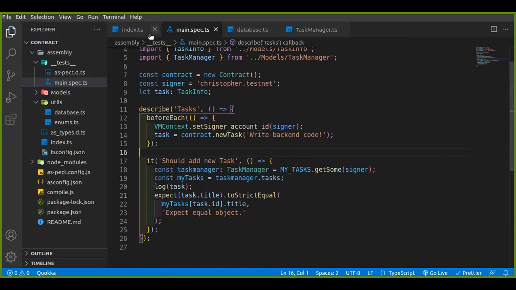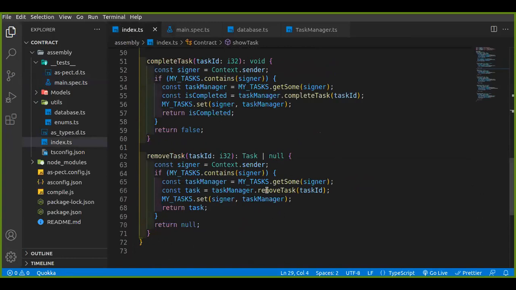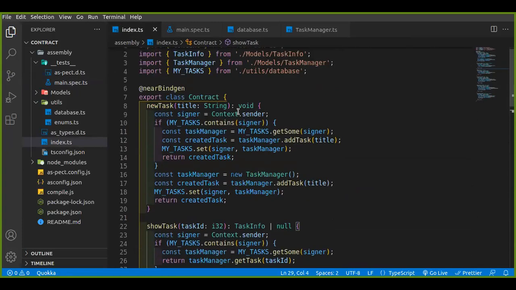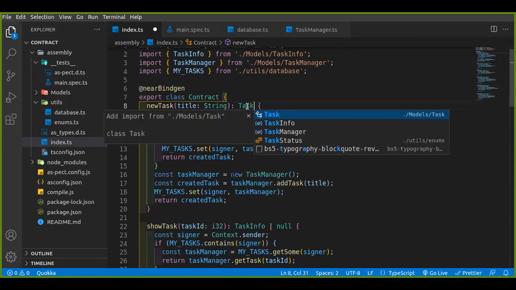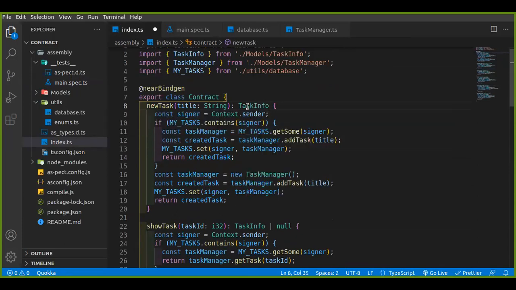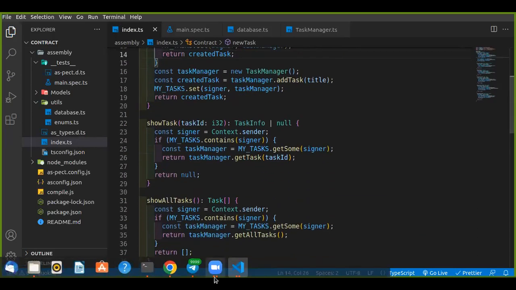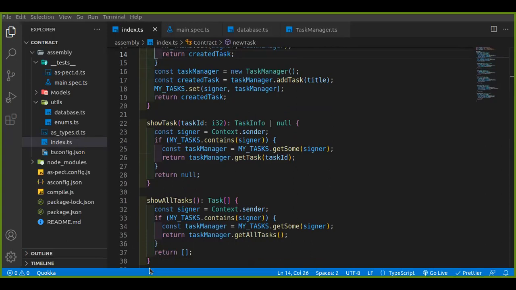Okay. There's a lot of errors within our code. So where's that? So right here, this should be task info, right? Yeah, that should be task info. Okay, so let's give this a shot again. Let's see what happens.